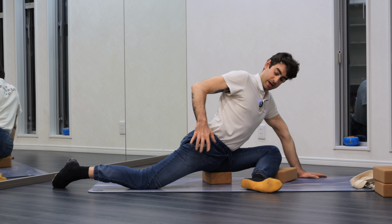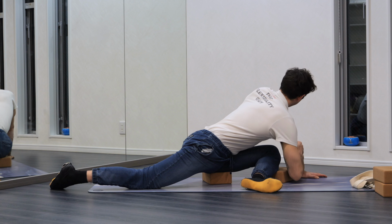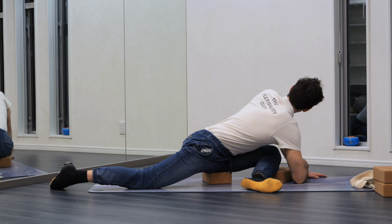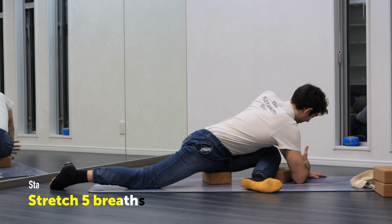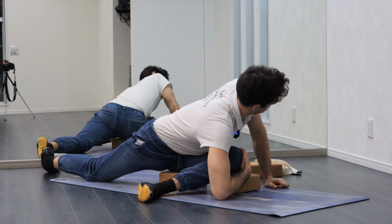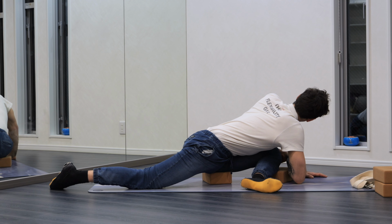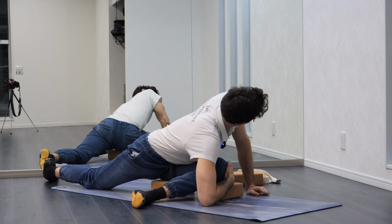What you want to do here, opposite hip toward the floor, bring your body to the side and press it down. Now I have my left knee in front of me. I want to try to push my right pec onto the left knee as much as possible. This is gonna bring my hip into external rotation and stretch my glute as well, which is fantastic.